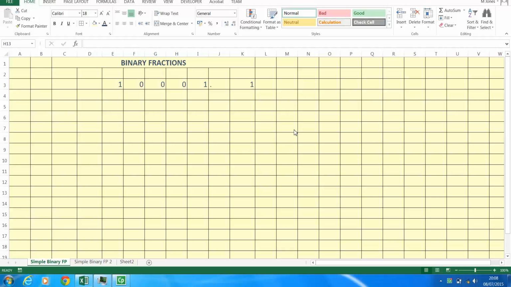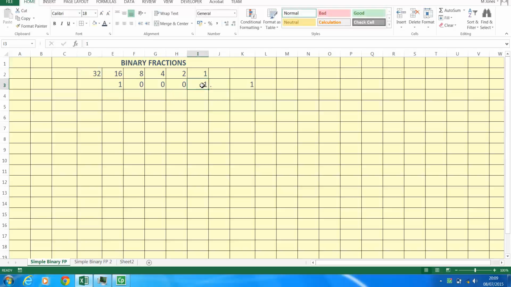This set of tutorials will focus on how we represent binary fractions or real numbers and how we do the conversion into denary. Now, dealing with binary numbers as integers is relatively straightforward, and we can see that through this example. We know that in binary we have 1, 2, 4, 8 and 16, and if I had another digit there that would be 32, because it's to the power of 2, so it doubles every time.